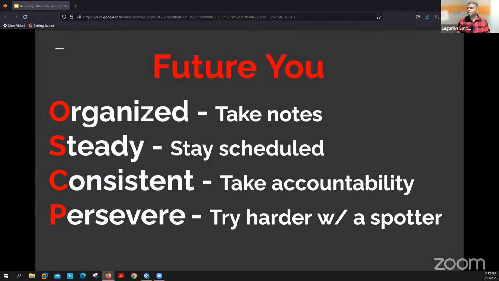And then the last thing I'll say is persevere, try harder with the spotter. That kind of goes into what I'm saying about the guy from Norway and the UK. You have to have somebody spotting you. If you're spending 4 days on one box, you're wrong. I don't spend more than a day on a box. If I can't get it the night prior, then I go one more night. And if I can't get it, I reach out and start getting help, or I look at the answer or take a hint, because I'm wasting my time by not learning, because I don't know the next step. You'll never know the next step if you don't get help. So don't waste your time on the box.